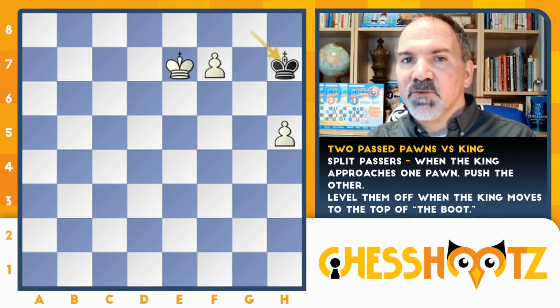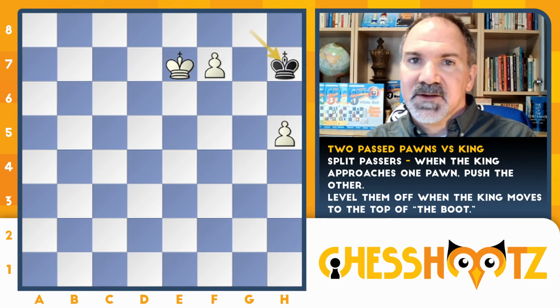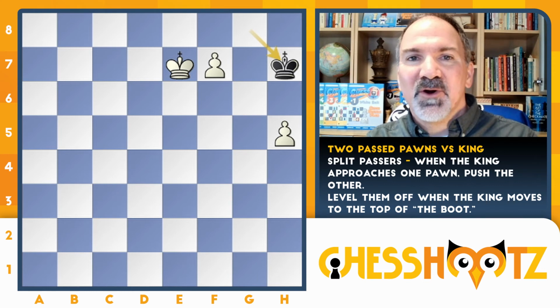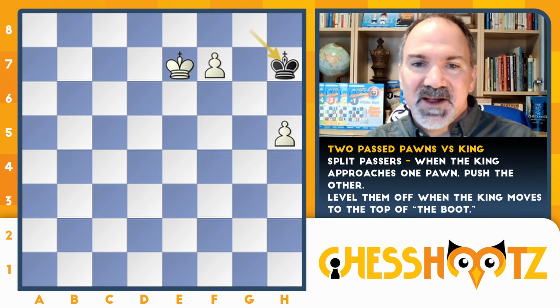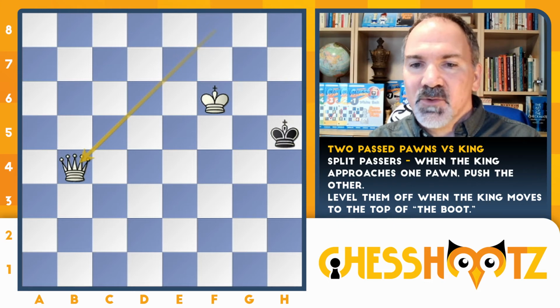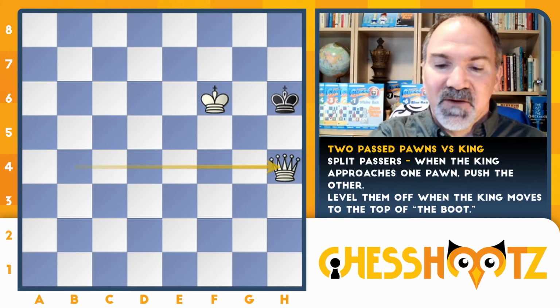Here, if you promote to a queen, stalemate. So don't ever relax in a game of chess until your opponent says I resign or you say checkmate. So now king here, queen, and a nice little finish. The queen forces the mate in two there.